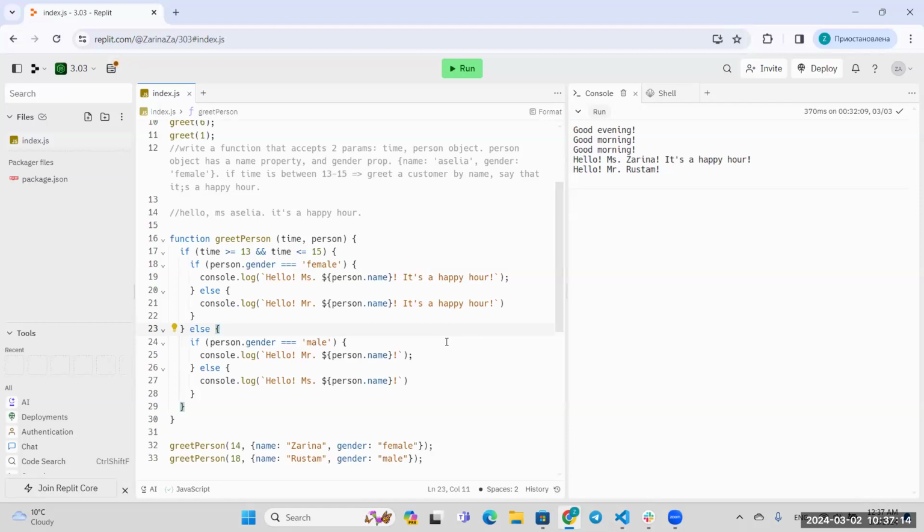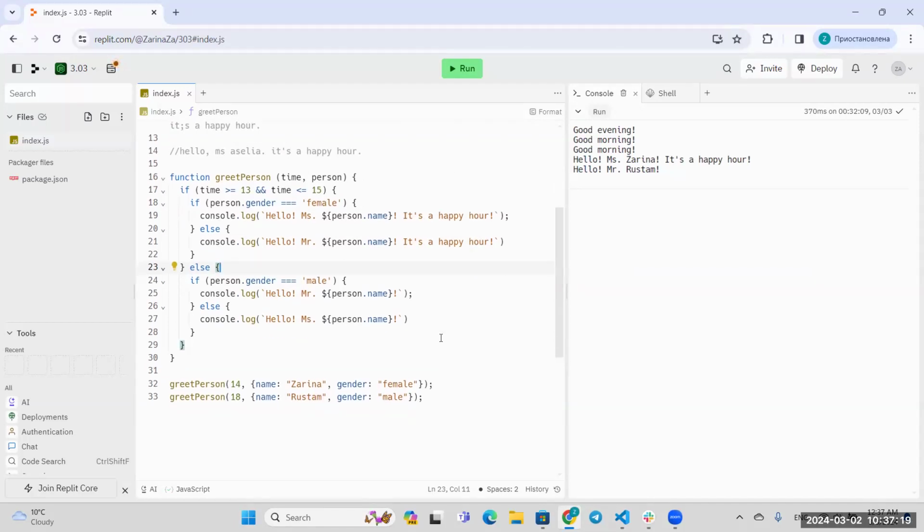And I don't know what you guys think. Maybe on line 23 we should use else if instead of else, but I'm not sure maybe. Where? Here? On line 23. I'm not sure what everyone else thinks. If else and then which condition should I write? Because when we have else if, we should write something here.